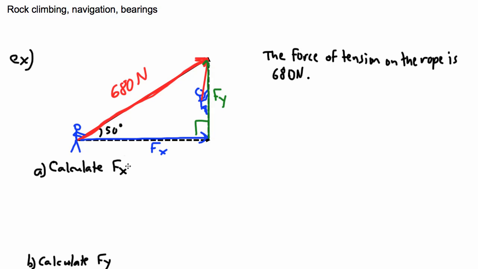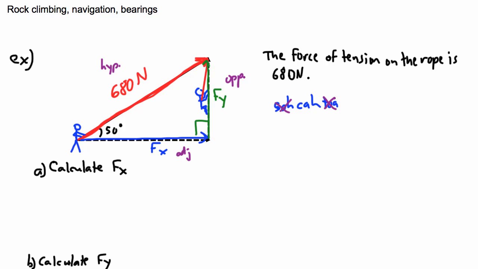Now how do I actually do this? This is really, really simple — you just use trigonometry. We have a right angle triangle, and we can use our sine, cosine, and tangent. Remember SOH-CAH-TOA. According to this angle, I've got this one here as opposite, this is the hypotenuse, and this must be the adjacent. So in order to find fx — which is the adjacent — I want to avoid anything with opposite in it, which means I don't want sine or tangent. That means I'm left with cosine.